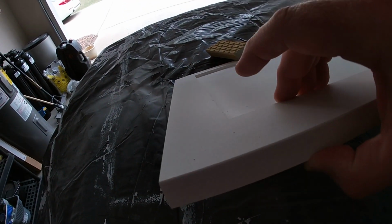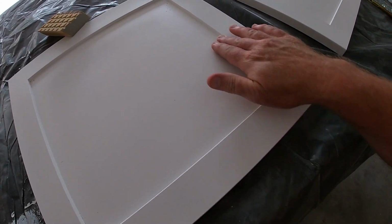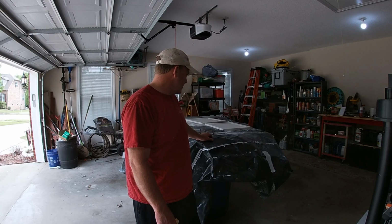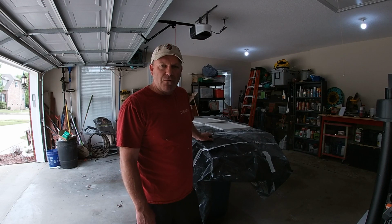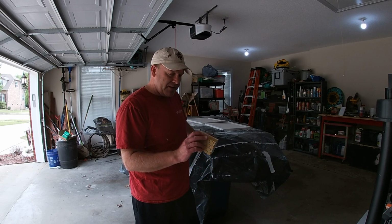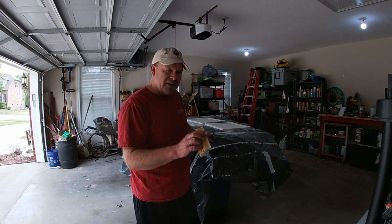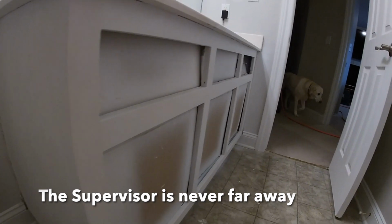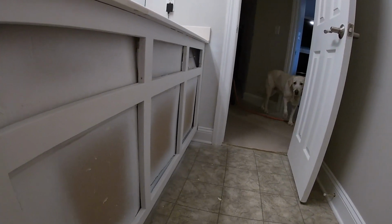Just some little spots here in this MDF you've got to watch out for. It really soaked up more primer than I thought it would, but it turned out pretty good after it dried overnight. But I'm going to get to this again, more sanding. This is about a 220 grit here on this sponge sander, and these are good to get in those corners. What do you think, Inspector?